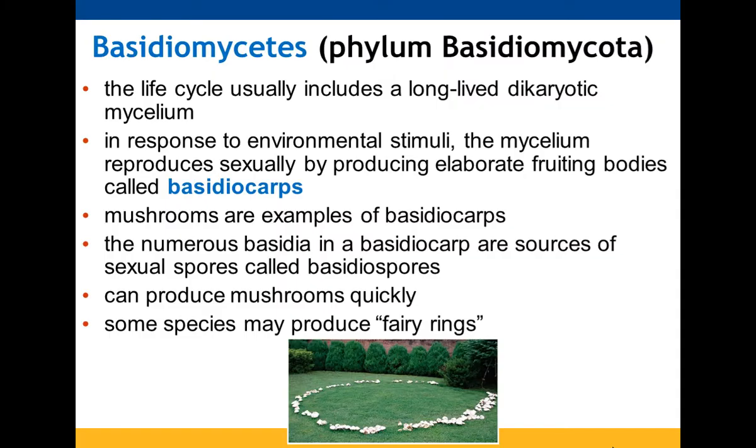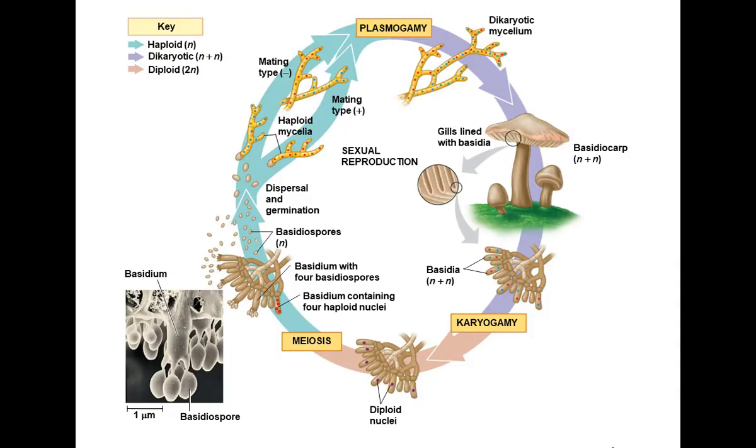They do have a little bit longer dikaryotic mycelium. So when we talked about what they're named for, and they produce lots of fruiting bodies. These are the mushrooms that you tend to see. If you have a mushroom in your yard, you don't just have a mushroom in your yard. They are able to make those fairy rings where they're all kind of coming off of one set of mycelium underground. So again, there's their reproductive cycle.